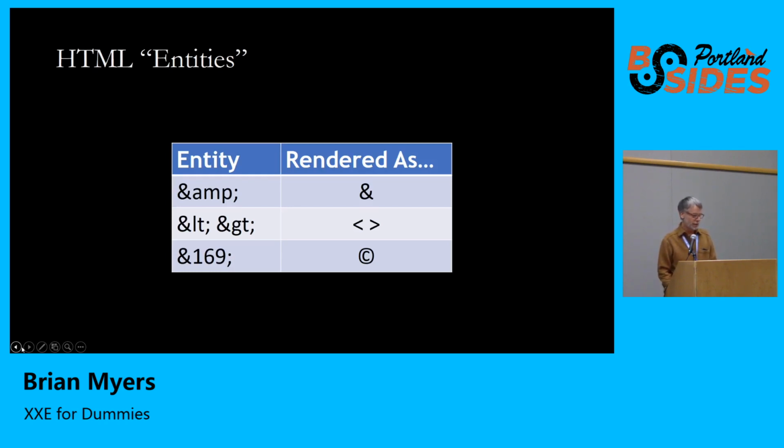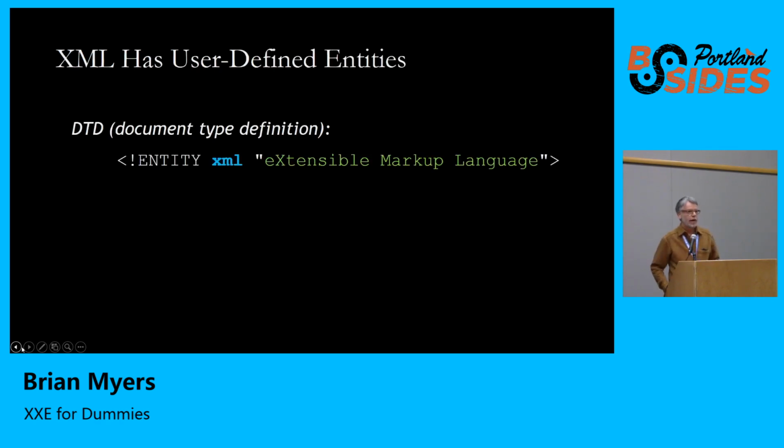These are some common ones. They are characterized by being short strings that begin with an ampersand and end with a semicolon. And their point is that the browser, when it sees those, will render them as something else. It'll make a replacement. And these are standard ones that are predefined. And XML has the same ones. These same strings work exactly in XML as they do in HTML. In addition, and now it starts to get interesting, XML lets you define your own entities.